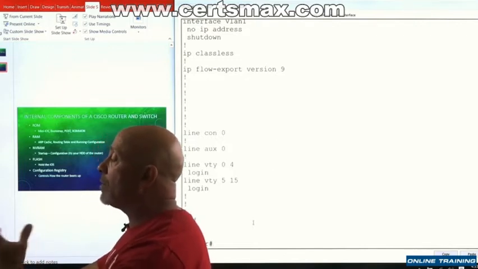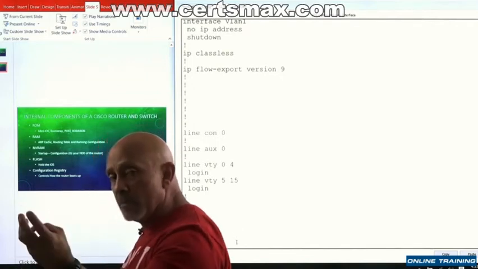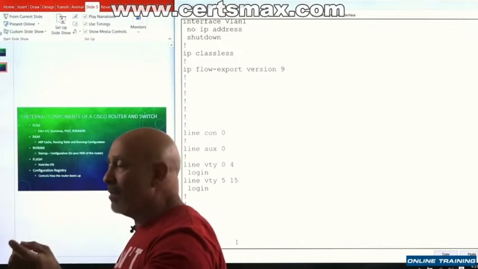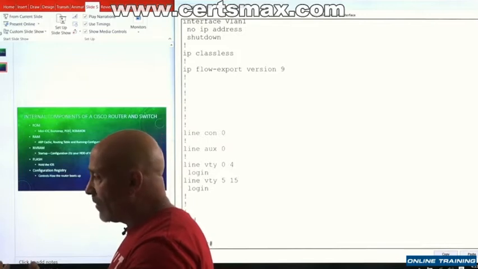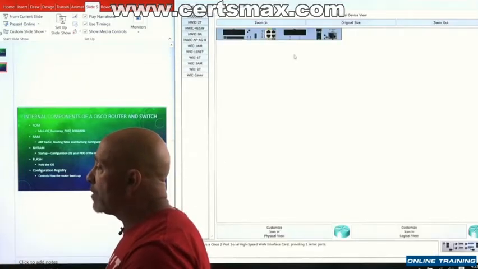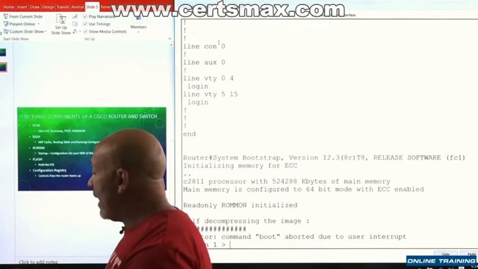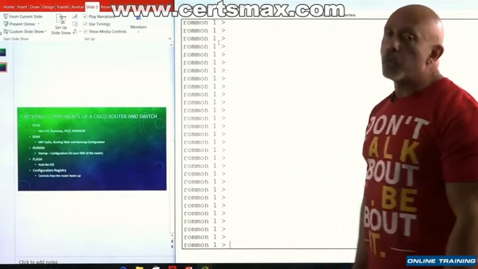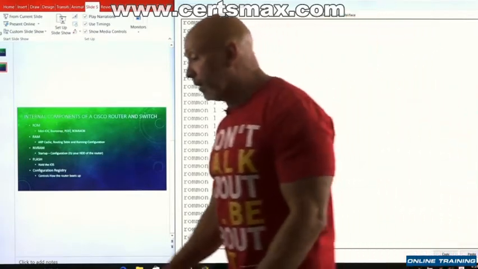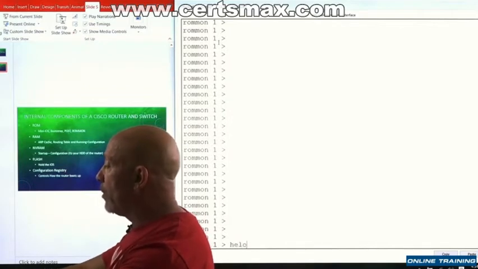All right, so these are things. This is your configuration registry. Okay, so there was your ROM, your RAM, your NVRAM, and your flash. And I showed you the registry. Now, there are different ways that I've shown you this before where you can go to the physical, turn it off, turn it back on, go to the CLI, Control C, and lo and behold, there is your ROMMON. You do not want to be there. You do not want to be there. All right. And if you do a question mark, or not question mark, help.